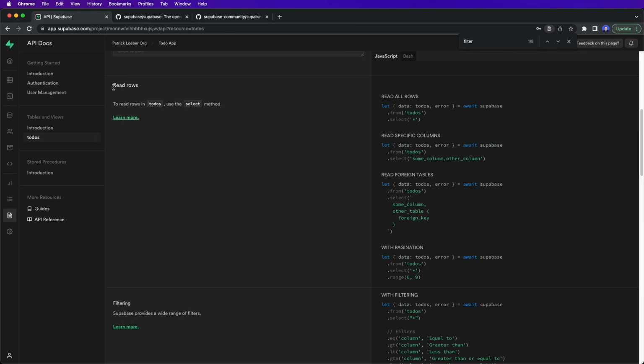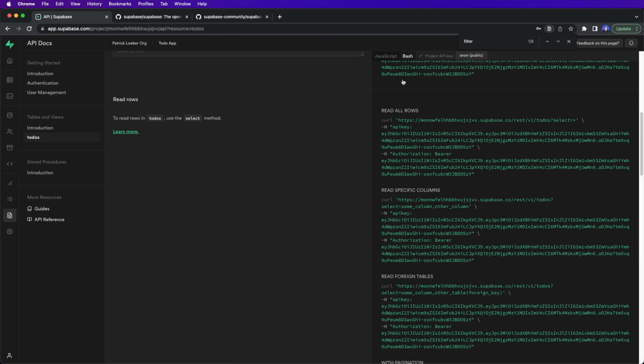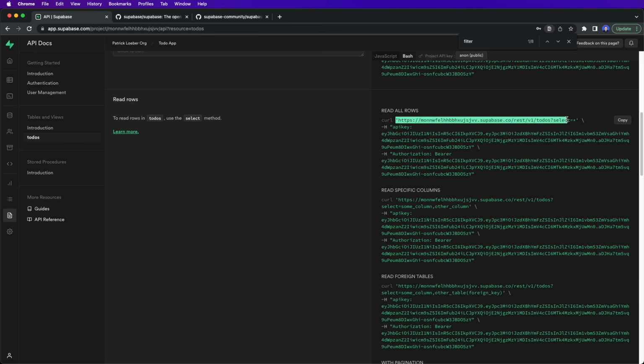So for example, let's go to read rows and then let's select bash. And then we can copy this curl command. And then at the top, we can also select the public API key. So now here it already uses this API key. And as you can see, it uses the URL and then it's setting the API key as a header and also an authorization token as a header.